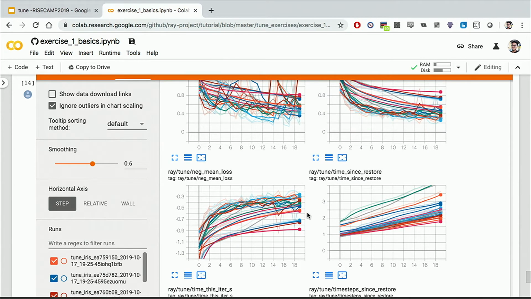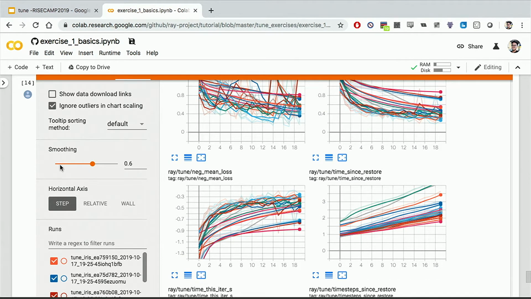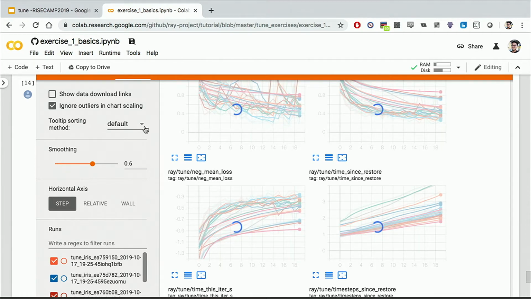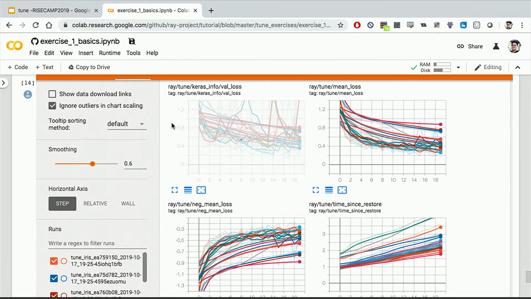In this example, Tune doesn't really utilize this information, but in the second tutorial notebook, we do use this information, the intermediate training runs, for mechanisms such as early stopping, so killing unpromising trials, or even doing Bayesian optimization, helping inform future hyperparameter selections using previously run trials.